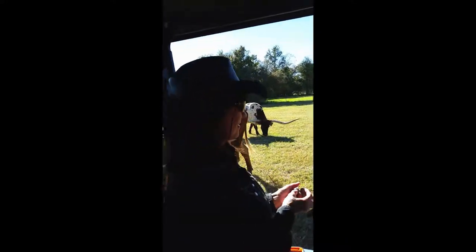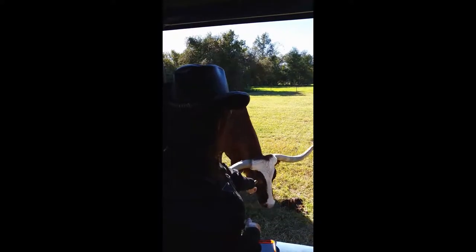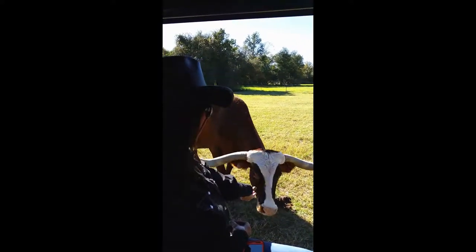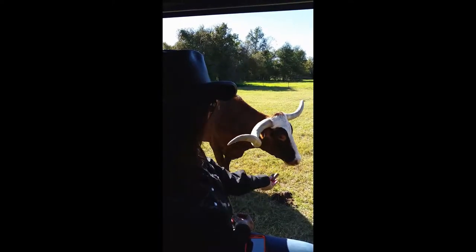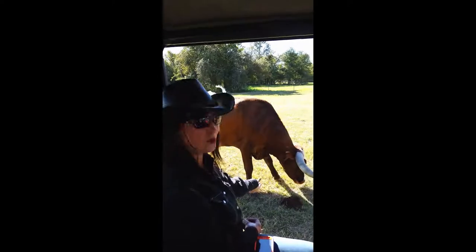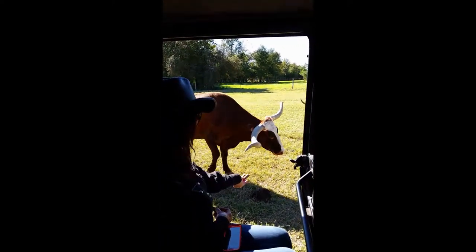We're here at Doug and Sandy Stott's Longhorn Ranch, and we're surrounded by longhorns right now. They've got big longhorns, but Doug tells me they know exactly where the tips are at all times. I guess she knows that tip is real close to me — she's like, I want it, but I don't want you to hand it to me, I just want you to throw it to me.